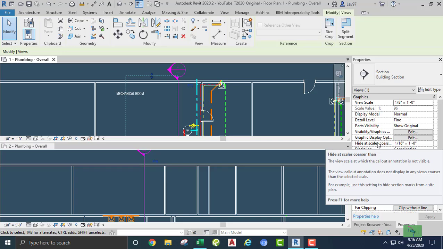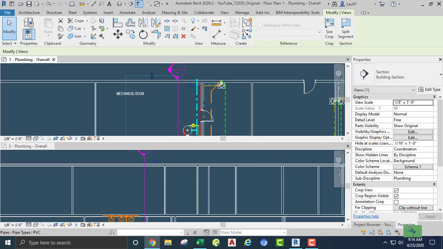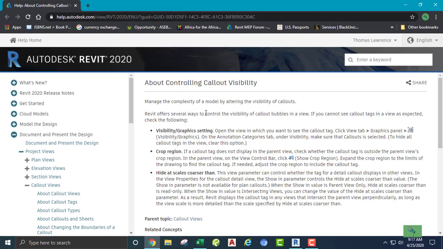So I'm going to type in F1, and then it goes to this information. Callout views. Hide at scales coarser than. Right? The view parameter can't control whether the tag for a detail callout displays in other views.